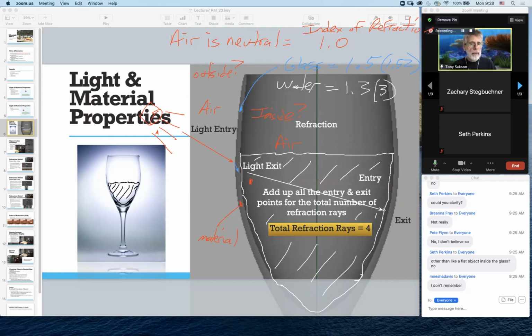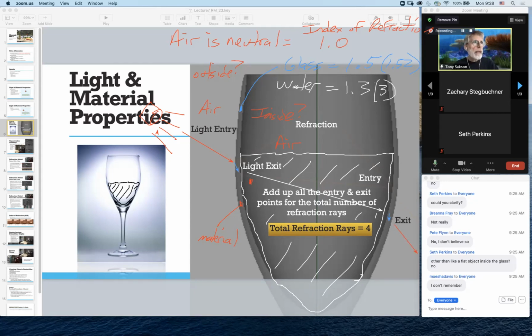So maybe it bends something like this. It immediately exits, hits the inside of the wall, and says, hey, guess what? I am opaque, or I'm transparent. So it bends according to the index of refraction and then out the other side.